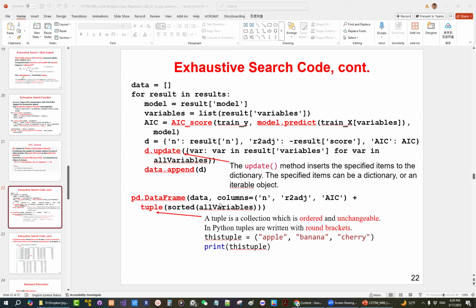So we have the column names n, R2 adjusted, AIC, followed by the variables. The variable values will be true or false, depending on whether they are used in the exhaustive search subsets.